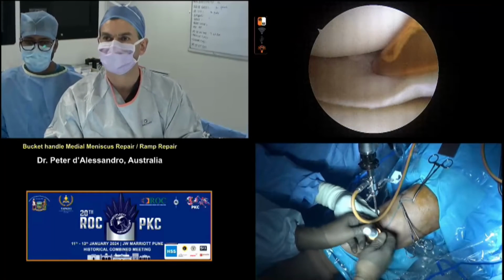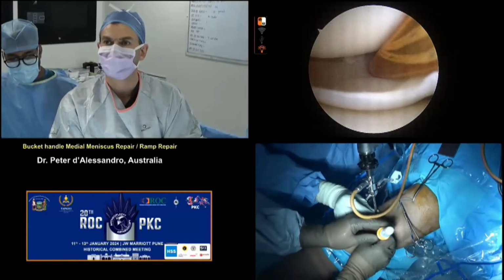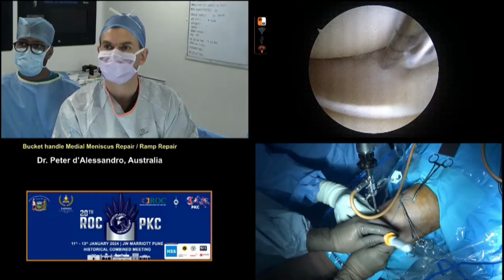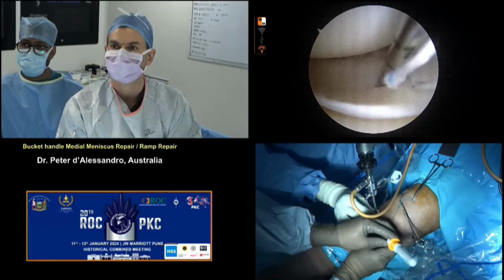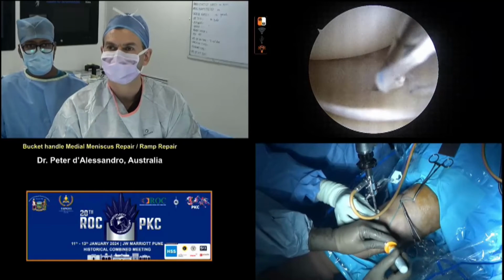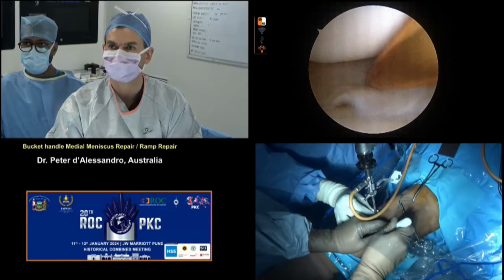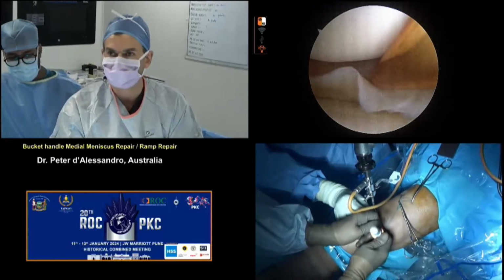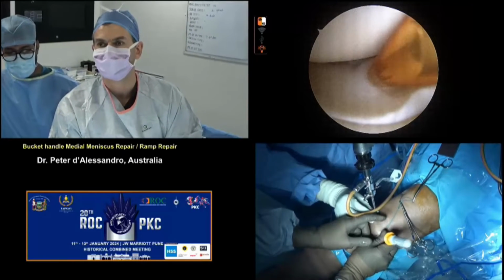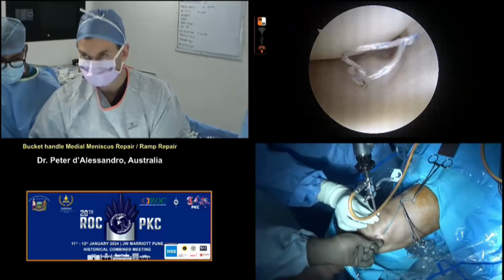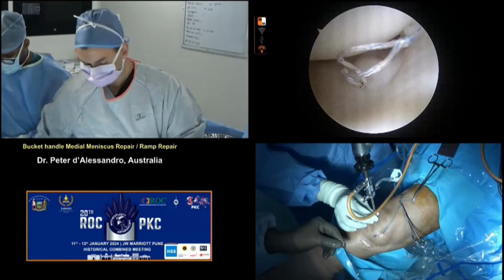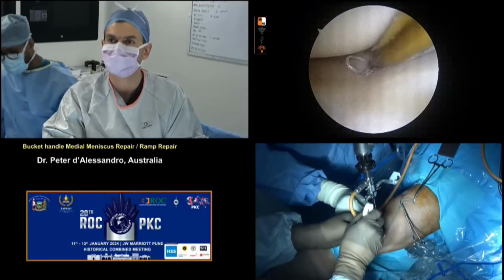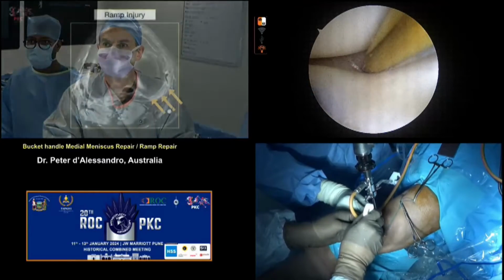So I use the light to just have a look at the saphenous, because we don't want to place it through the saphenous there, and then feel that there's a little bit of gristle I feel with my fingers, that we can see that posterior part of the MCL, that I like to basically send my needle, and I use my needle almost as a knife to go back and forth.